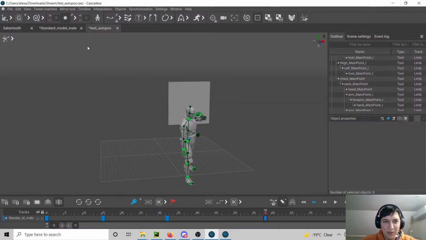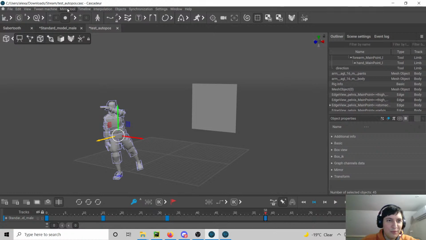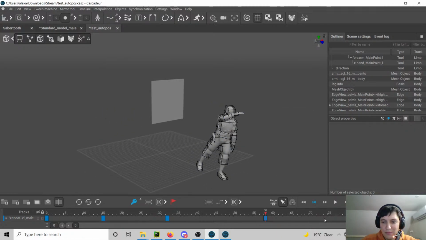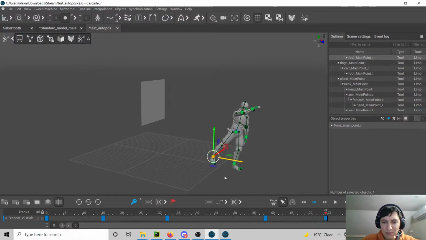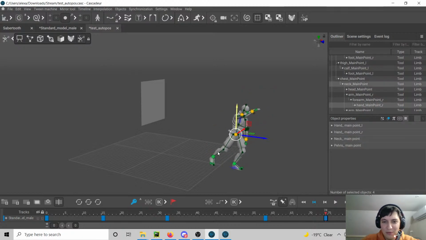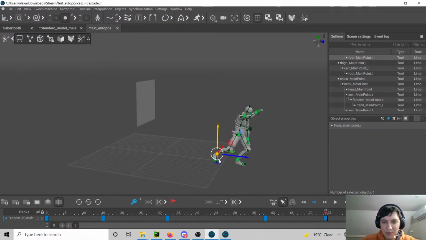And let's mirror him so he will land on the other foot. And suppose he stands in this pose, but a bit more seated down. I think we'll have problems with this leg. Okay.